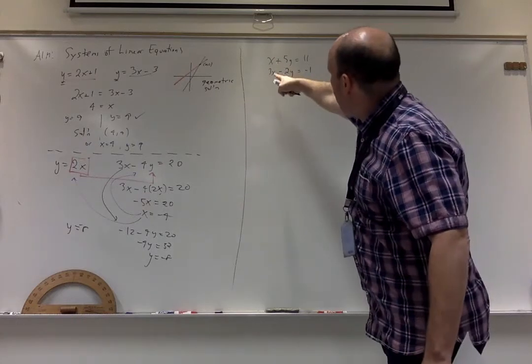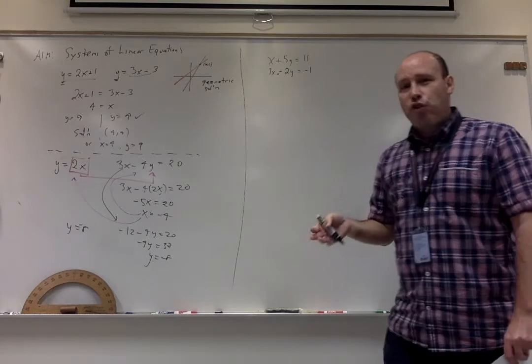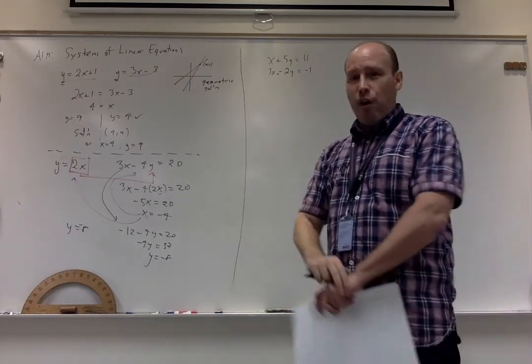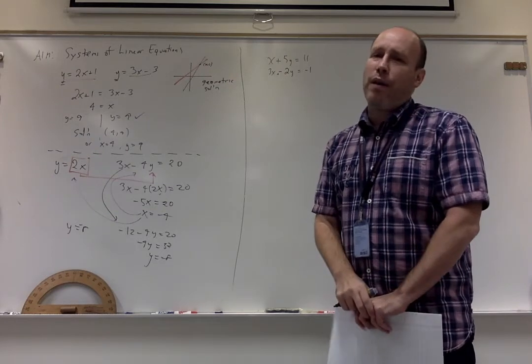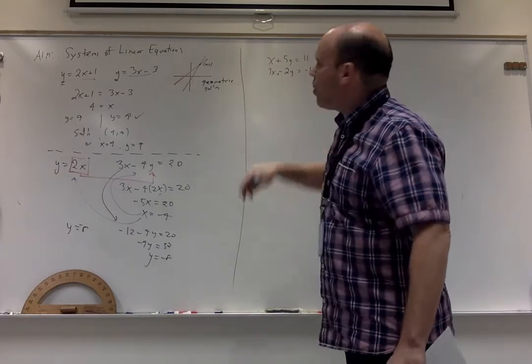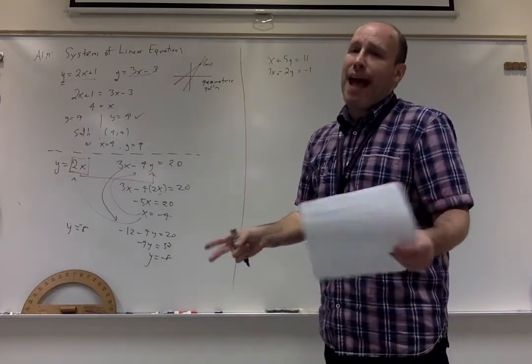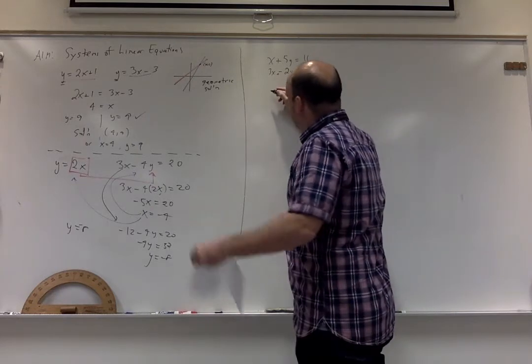If I can manipulate one of the equations so that the coefficients are the same, I can add or subtract the equations together and eliminate one of the variables. In most of these problems, one of the variables is going to have a coefficient of 1, and that's the coefficient you're going to manipulate.